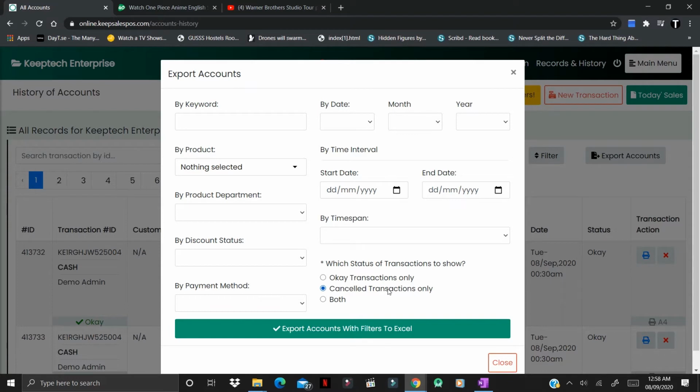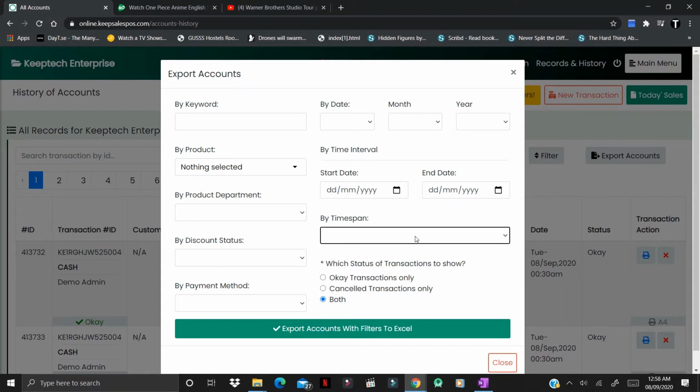Then you are able to export only items under whatever category or parameter you chose, and the results that will be displayed are cancelled transactions only. You can also decide to export both, that's both cancelled and okay transactions, using whatever category that is available. We are going to go through them one by one.